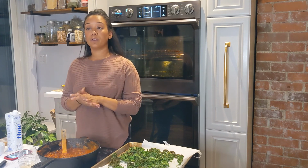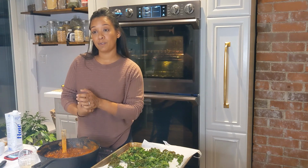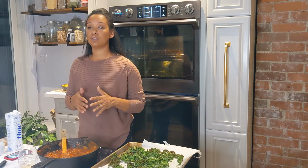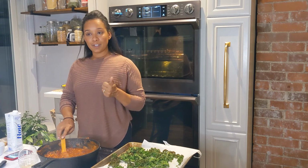I think it's a great way for us to not only socialize and experience seeing each other in this time when we've been told to kind of stay away from one another, but we also get to feed ourselves. We get to learn new skills. We get to get more confident in the kitchen.